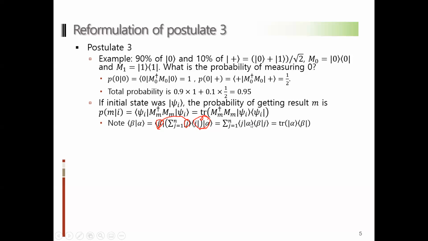They are scalar values, which means that their order can be easily swapped. So I intentionally swapped the order of the inner products, because they are scalar values. But once we do that, something magical happens, because now you can see that this is an expression for the trace. So what is a trace?